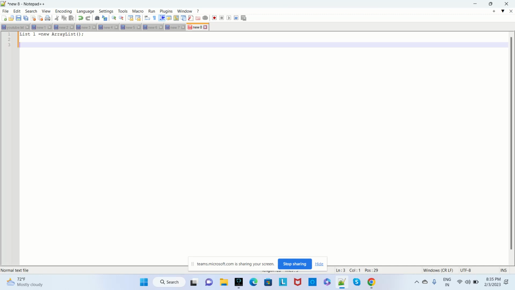In there we added elements. Now we want to reverse. list dot reverse, based on that we'll call reverse. First we will iterate with a for loop.